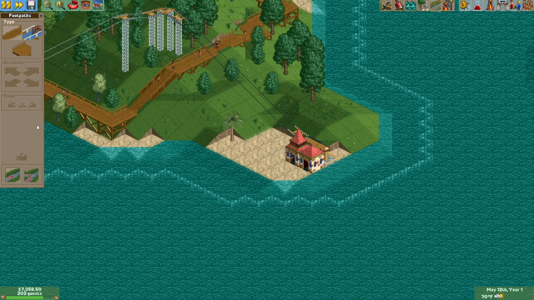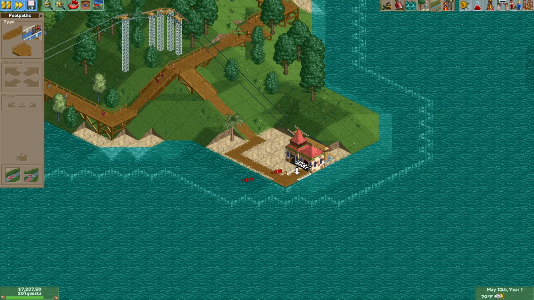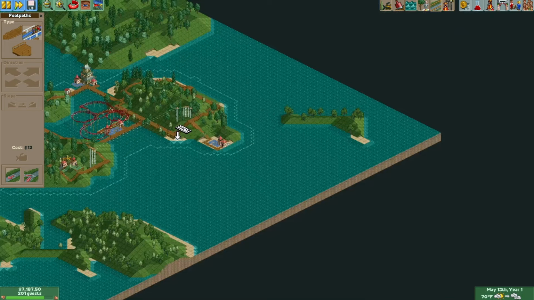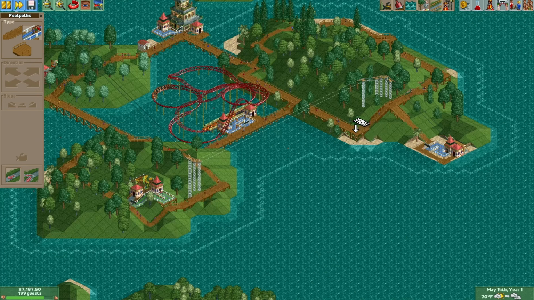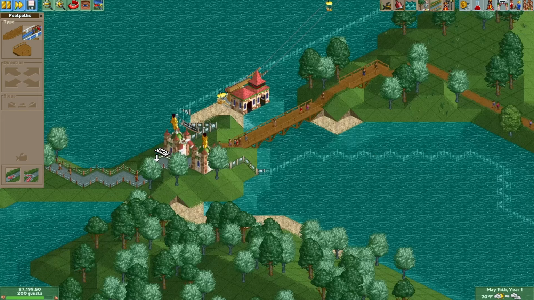Alright, let's connect everything up. I think we're going to need a path to connect down here. A beach access path. There we go. Okay, so this is a dead end, so there won't be a lot of traffic going to it, but that's alright. I mostly want to get people from the entrance to that spot.